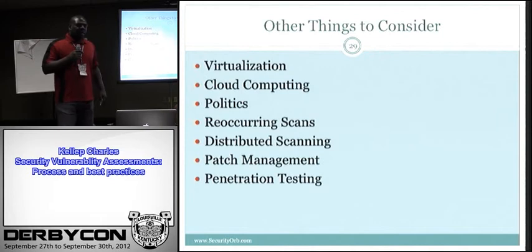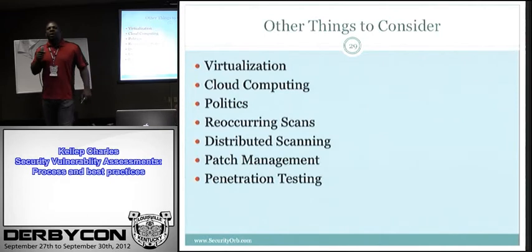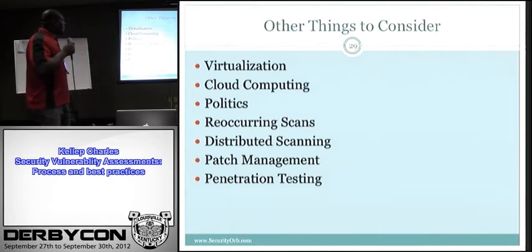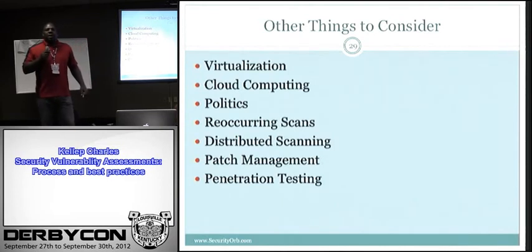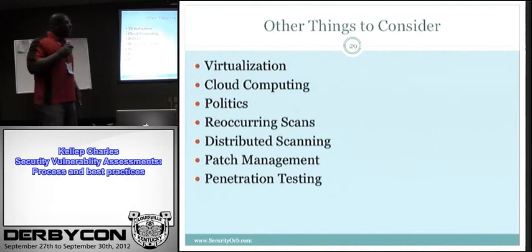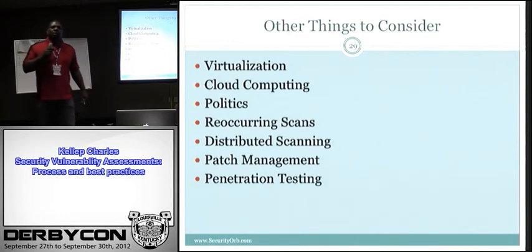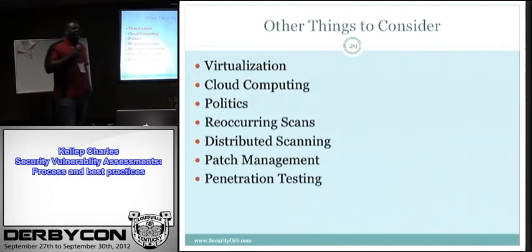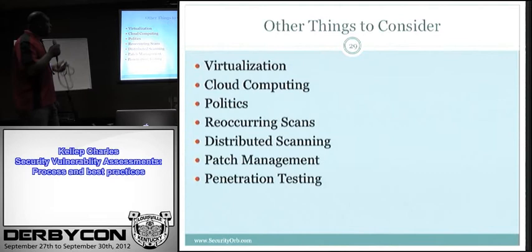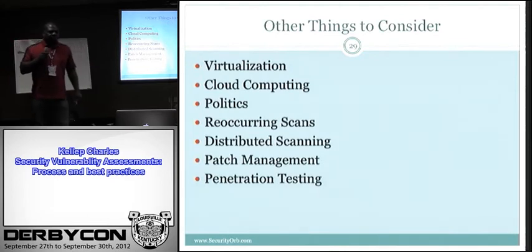Another key thing is that in the federal government, and even in the private sector, we've been moving towards cloud computing. And when you're responsible for having regular scanning data available, how do you do that in the cloud computing environment? One of the things I've noticed is that many users have been pushing that task onto the cloud computing service, where they will conduct the scans and provide them to you on a monthly basis. I've heard various people talk about having certain API plugins to plug into a cloud and conduct the scans themselves, but those are some of the things you need to consider.